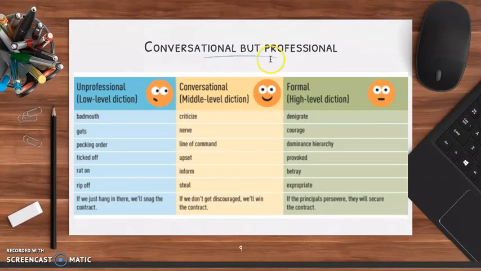The textbook has a nice little chart that lays out different levels of diction. Unprofessional would be very casual language, the kind you'd use with your friends in a completely non-professional context. On the other side of the spectrum, you have really formal language with huge words, maybe the kind of words you'd use in a fancy essay. I don't really know of anyone who talks like this, but there you go. They recommend remaining in this mid-level diction, so having a nice vocabulary but always being clear. Just talking like a normal person. This chart is pretty useful to compare what those levels look like.